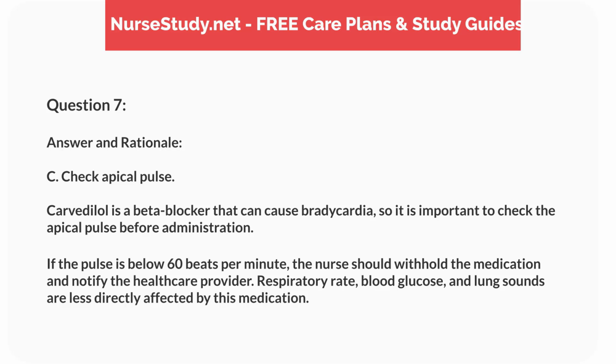C. Check apical pulse. Carvedilol is a beta blocker that can cause bradycardia, so it is important to check the apical pulse before administration. If the pulse is below 60 beats per minute, the nurse should withhold the medication and notify the healthcare provider. Respiratory rate, blood glucose, and lung sounds are less directly affected by this medication.